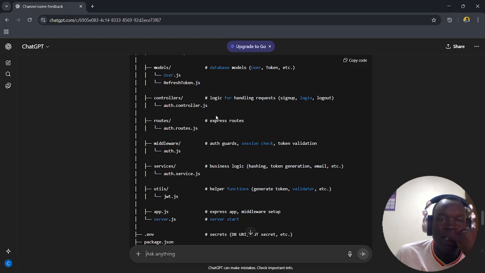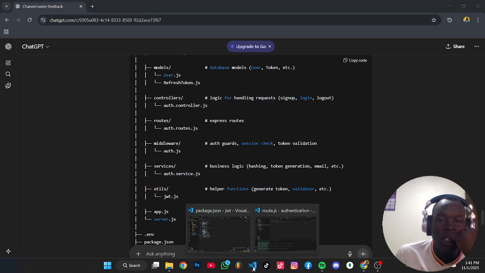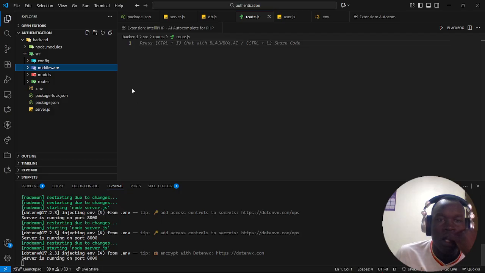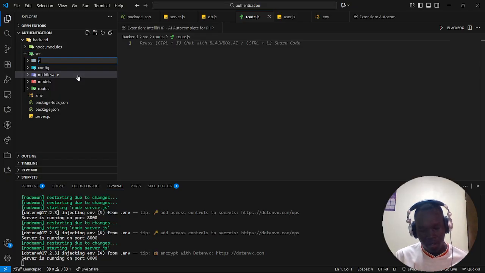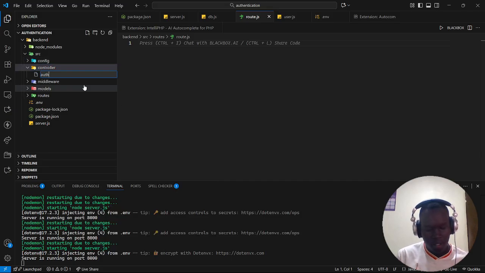Then the controllers. Middleware. Then the controllers. So we have middleware. Then we need a controller. So in this controller we shall have the auth.